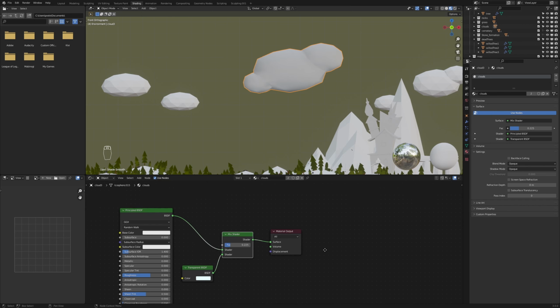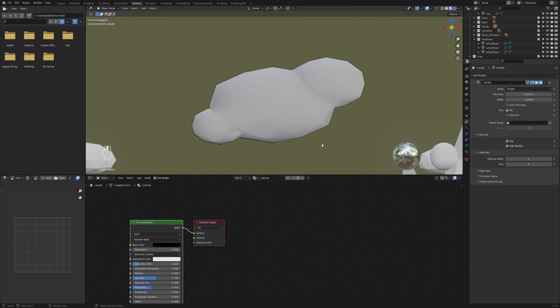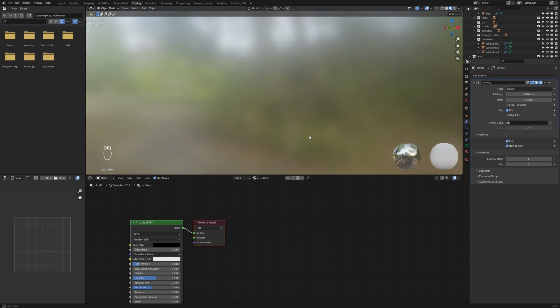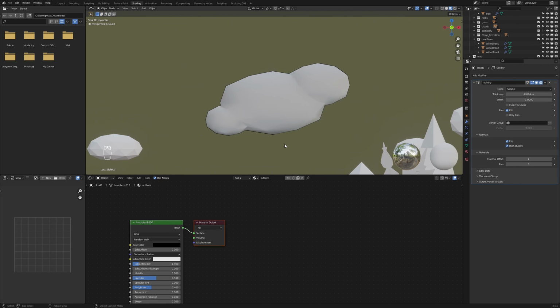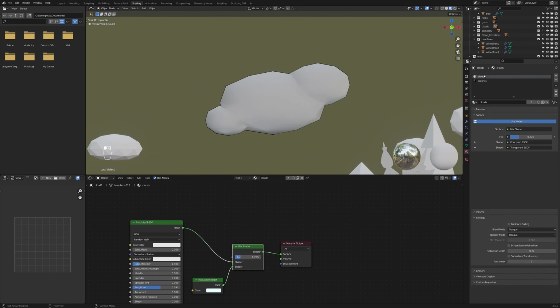So let's see how that looks. All right, so you can see the silhouette a bit more, but I don't know if that's actually fitting for the clouds. We could go for even thicker line, so that does look cartoonish, but it looks just a bit out of place. Well, if we don't like it, we can just take the outlines out from there and that would be fine.